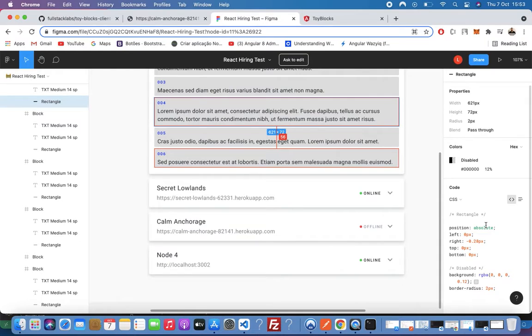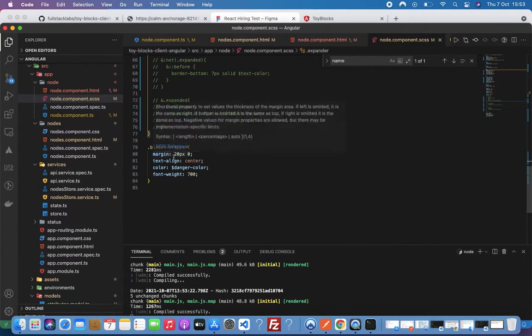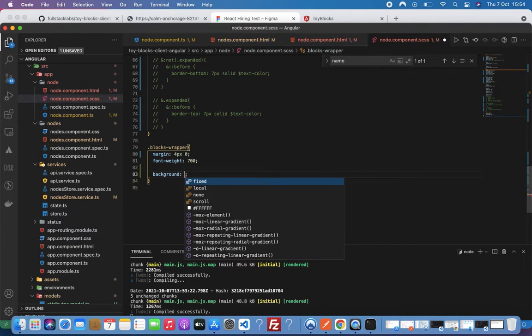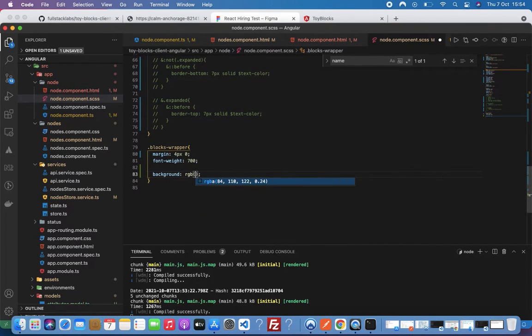As I tested before, we're gonna need a 4 pixel 0, font weight is 700, and the background is RGB 0.12.